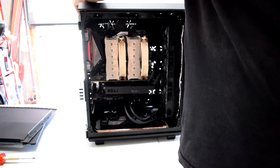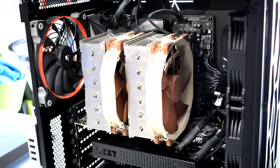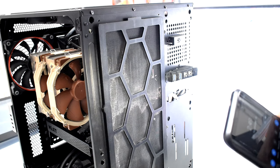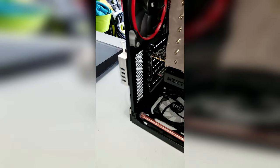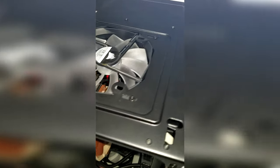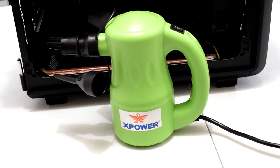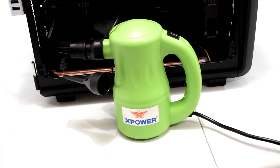Once that was all done, it was just a matter of putting back all the exterior panels. I gave the PC one proper look and I gotta say I was very satisfied — there was hardly any dust left inside, all the fans were clear, no dust settling on any of the components, the radiator fins, the mesh panels, the filter — it was all very clean. This will help improve airflow resulting in better thermals and temps. The XPower A2 Duster has me seriously impressed. It's way better than compressed air cans, more powerful with more pressure, continuous airflow, no risk of losing pressure or moisture being blown onto your components. If you're a PC hardware enthusiast then I highly recommend getting yourself one of these — it'll make your life so much easier when cleaning your gaming rig.